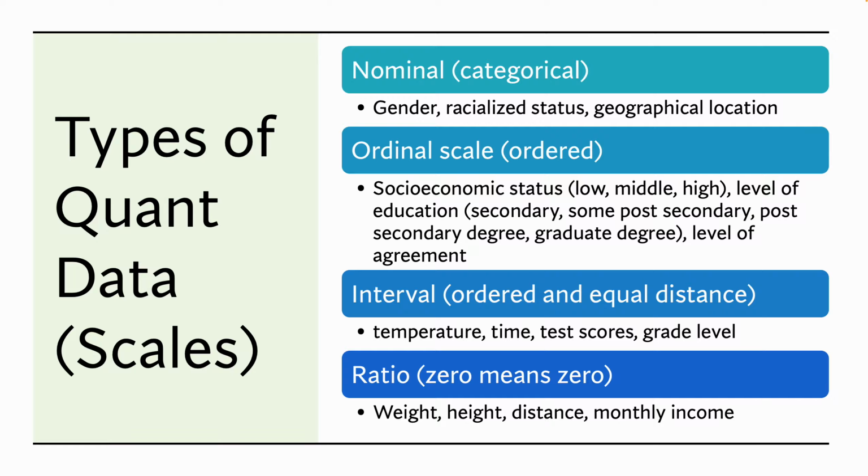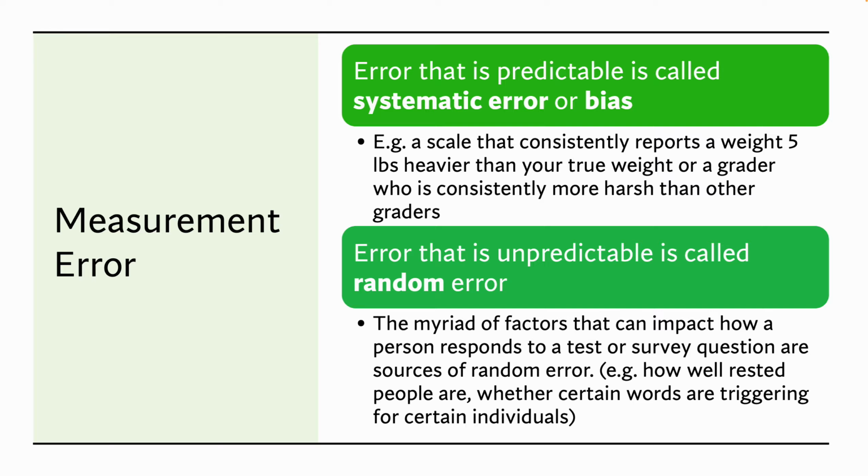Okay, so that's some basic vocabulary about quantitative data, and it relates to measurement. The next thing I wanted to talk about was measurement error. So regardless of whether you're in the field of education or in the hard sciences, physical sciences, a measurement always has some error. And what we're dealing with in educational research and social science research is that error is less easy to quantify and sometimes more of a factor in measurement than it is in the sort of physical and hard sciences.